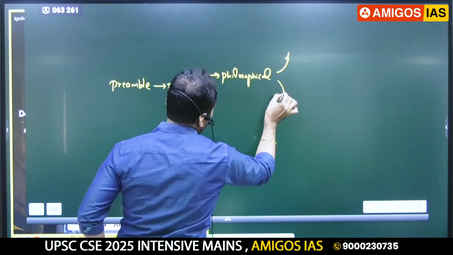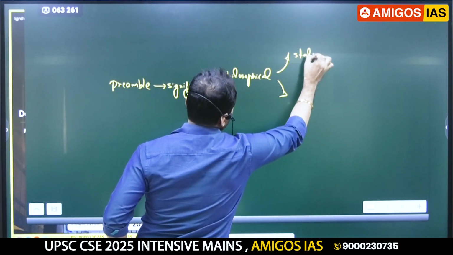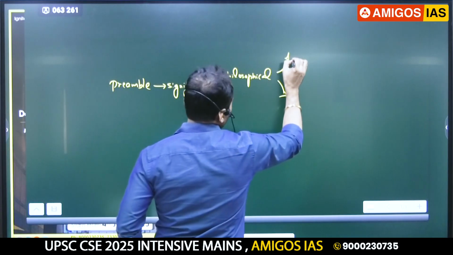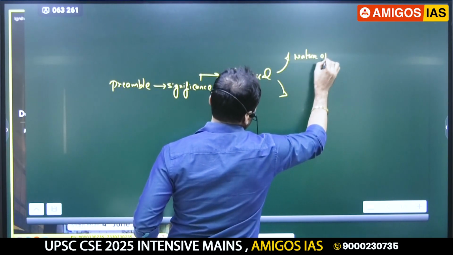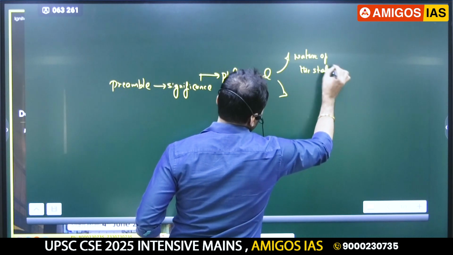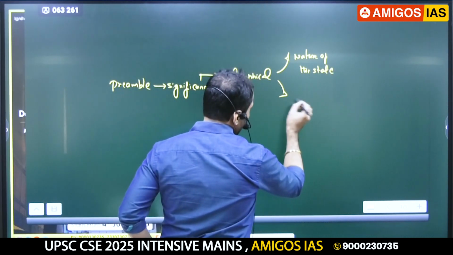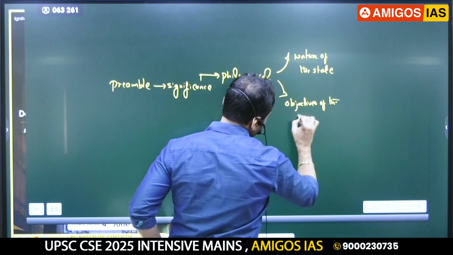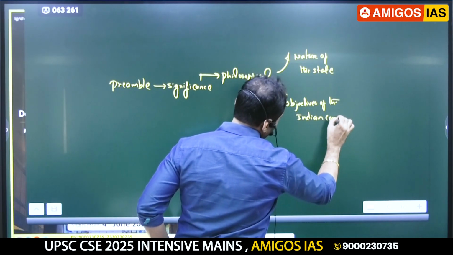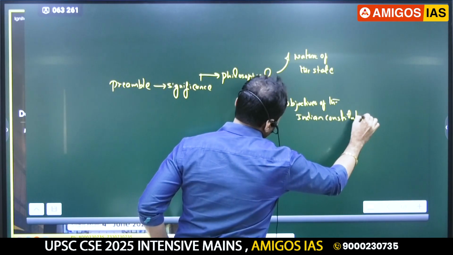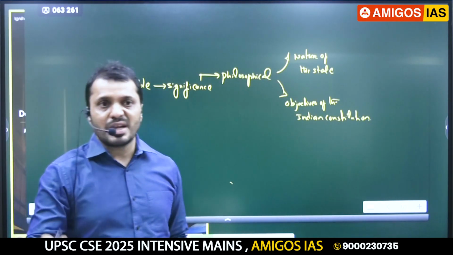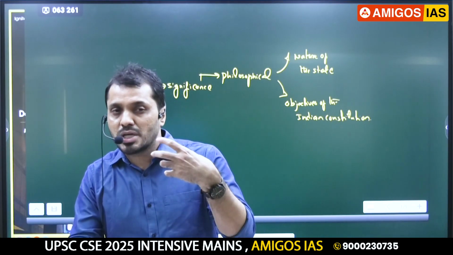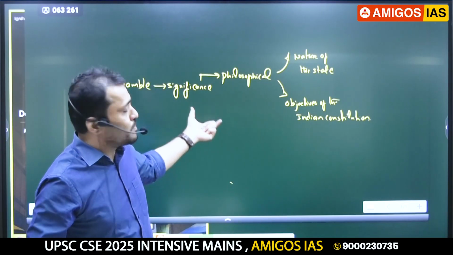In philosophical terms, it is important in two ways. With respect to the nature of the state, it throws up sovereign, socialist, secular, and it is about the objectives of the Indian Constitution. So when you present in a more presentable manner, the life of the evaluator becomes very, very easy. When I am evaluating students' answers, the answer that generally gets more marks is the answer that makes my life easy.